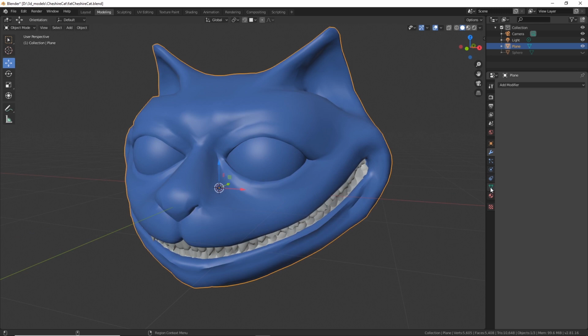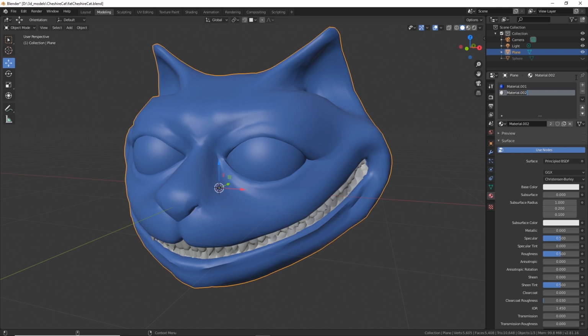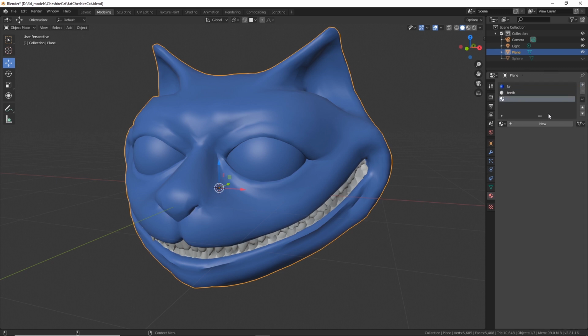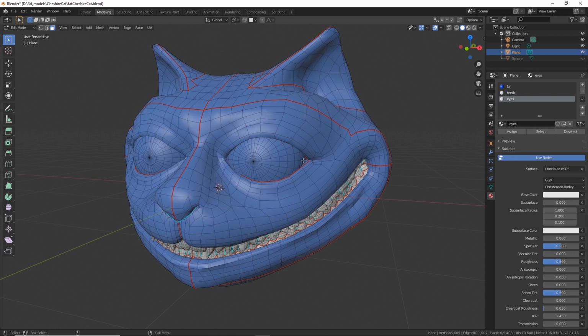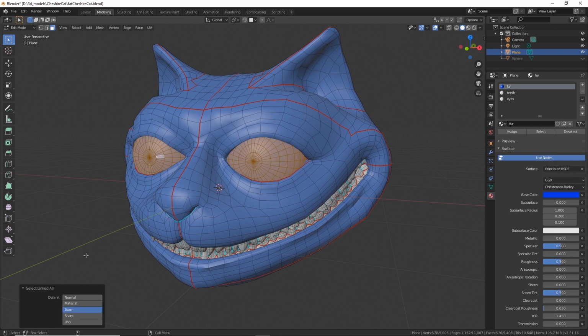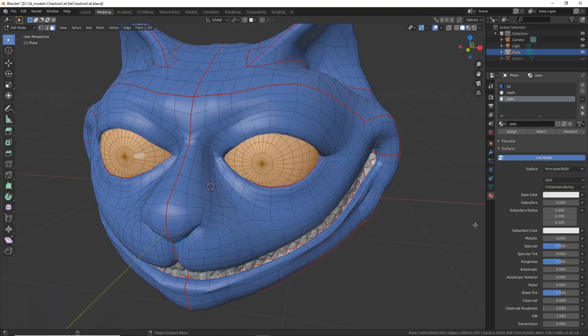So we look at our material here. We have this blue, which would be the all over, the cat blue fur. And this is our teeth. Let's go ahead and call it teeth. We'll call this fur. We're going to make one for eyes. New, call it eyes. And we will apply that to these eyeballs. Just hit the bracket to select everything. Make sure that you don't do it by seam, you do it by normal so that it selects the entire object inside and out. Then we're just going to apply the eyes to that, assign that. We're going to crank down the roughness so that they're shiny.